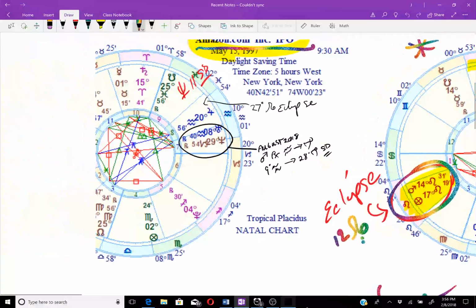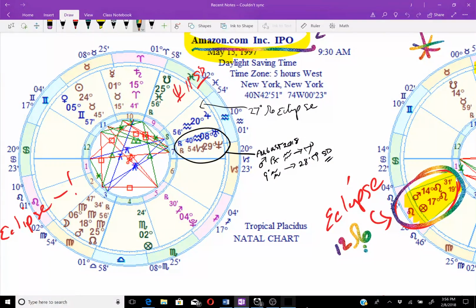Okay, now let's go to the IPO chart or the incorporation chart, because I got to look at both of them. So in your corporation chart, with predictions and transits, we've got some exciting stuff happening. The 27 Leo eclipse we just talked about hits the business charts, Jupiter, Pluto, and specifically their Pluto, and will be occurring here in their 8th house of stocks and shared resources. So it will be interesting to see what type of changes are occurring for them in terms of their business and their business holdings. This particular eclipse at 27 is not actually making any other aspects, except a very, very wide out of sign trine to Mercury. So it should be a positive thing. So I would look for something positive, at least for the company. So let's all hope for that.